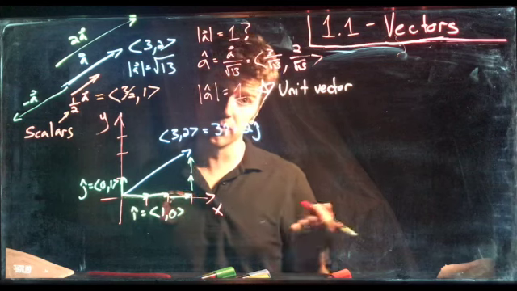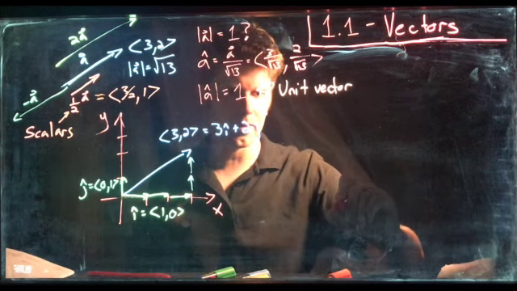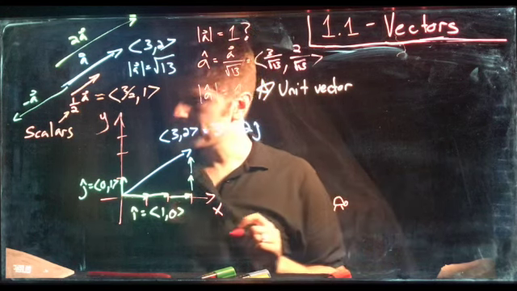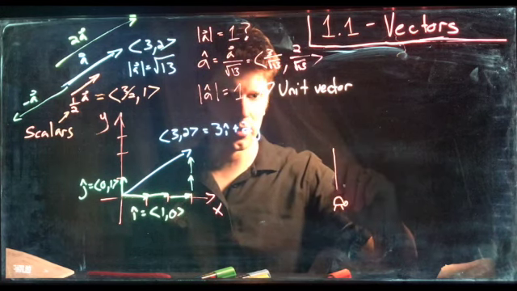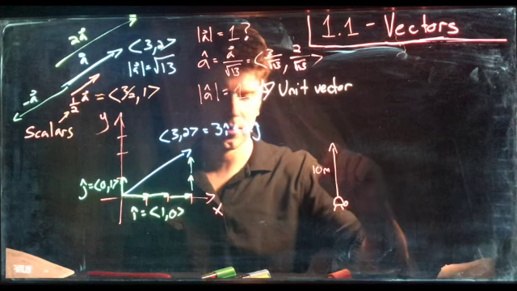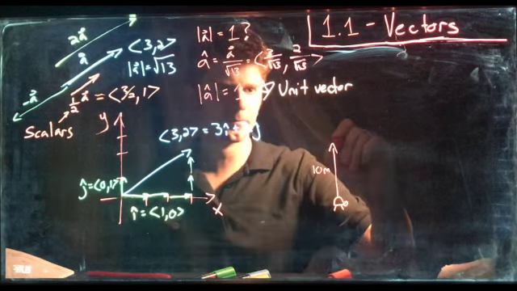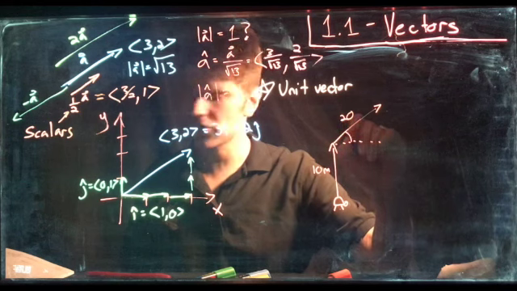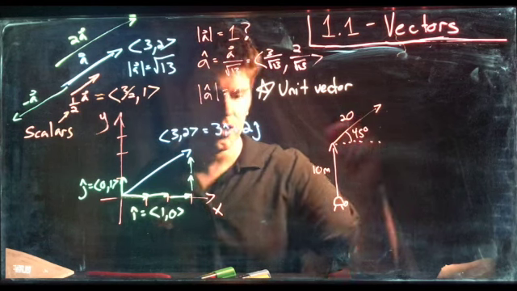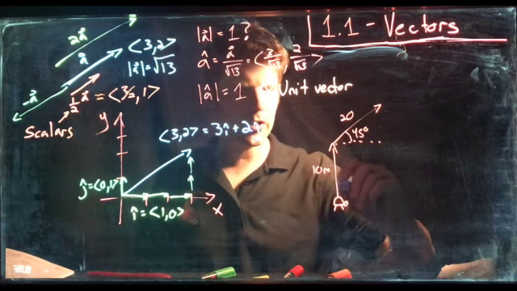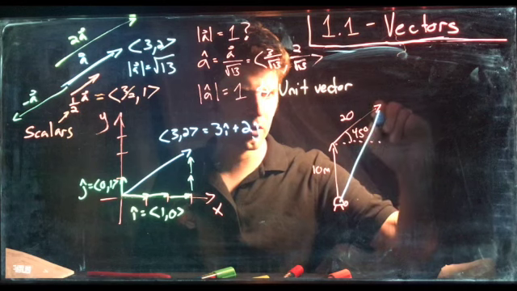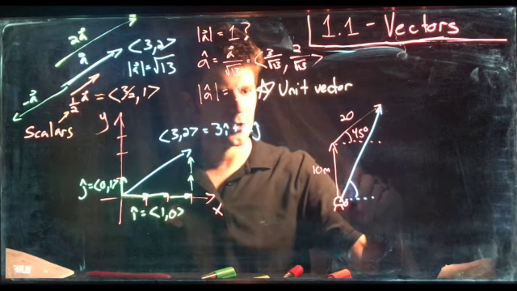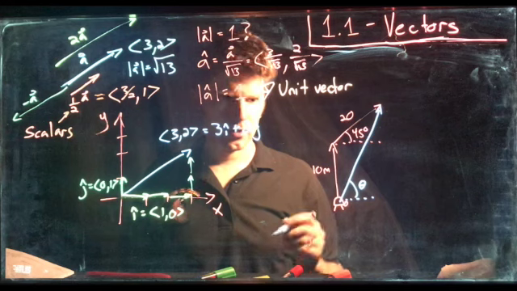So let's take an example that might be similar to one that comes up on your problem set. Here is our little class turtle, Shelly. And Shelly walks very slowly, 10 meters north, and then decides to meander a little bit and go 20 meters off this way. And we happen to measure and know that this is exactly a 45-degree angle. And the question that we want to ask is, where does she end up? How far away from her starting point does she end up? And in what direction? So we kind of want to know the magnitude of this vector and the angle.